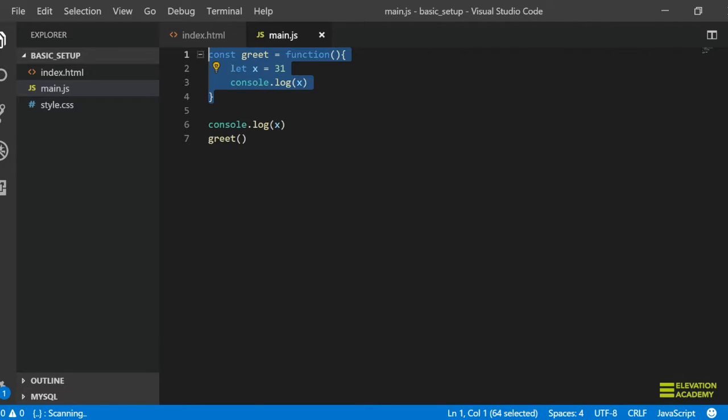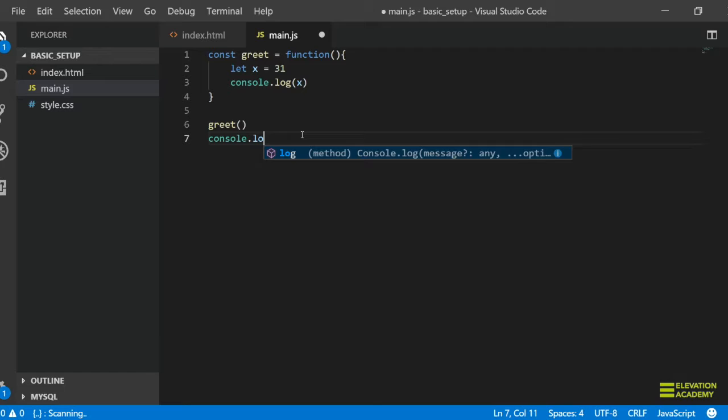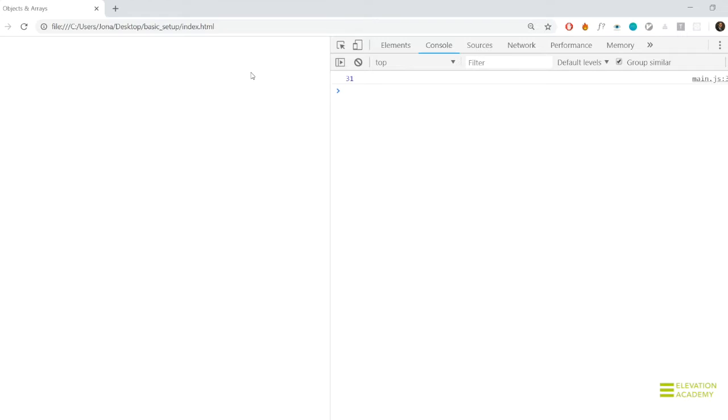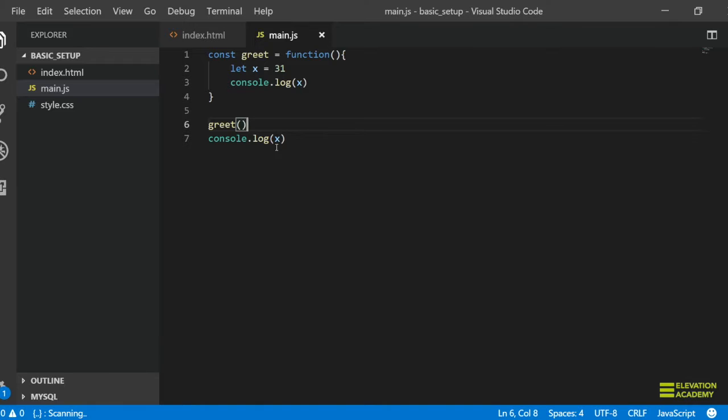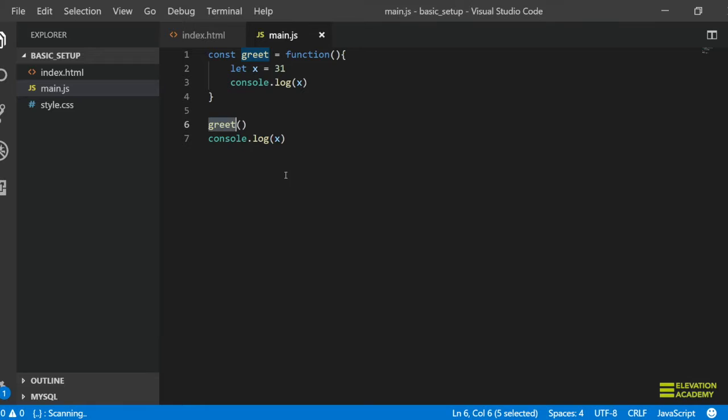Even though you'll notice I've defined my function and inside of it I have an x, here I cannot use x. And that's because x only exists in this world. So if I remove this and then I refresh, then that's great. Now I have printed it because inside the function, that's fine, x exists. Notice that I can't even do it over here. Sorry about that. Console log x. Even though I've called the function, so I've made it exist, I'll see the 31 because the greet function runs first, but then I still get this uncaught error. That's because again, outside of the function, the x does not exist.